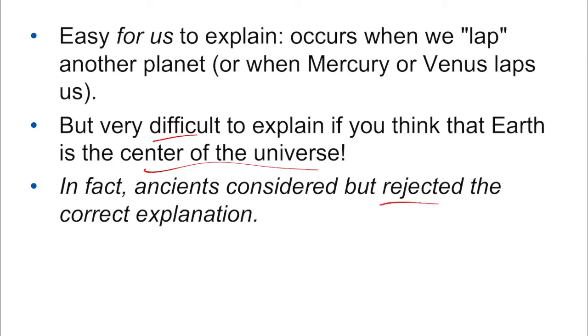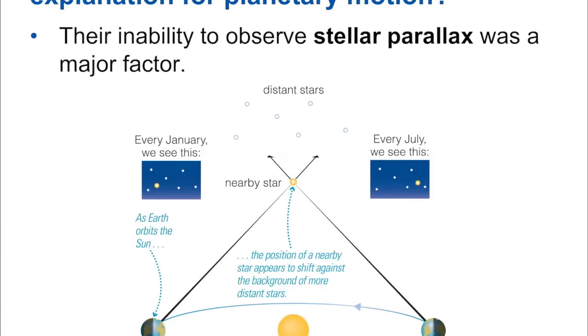Although ancient astronomers had a pretty good idea about Earth being spherical, based on experiments like a famous one by a Greek philosopher and scientist, Eratosthenes, they weren't so sure that the Earth was in motion. There's a few reasons for that, but here's a big one. Why did the ancient Greeks reject the real explanation for planetary motion? It was because they said, okay, if we're in motion, then the stars would have to move.